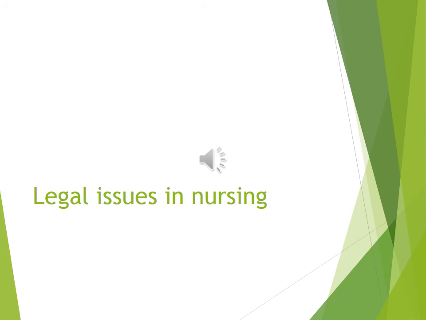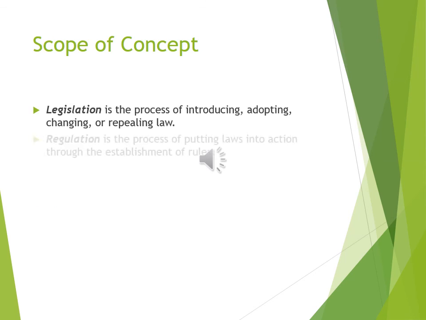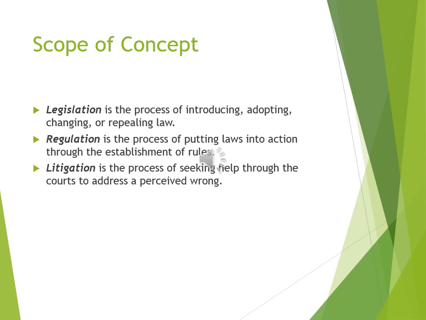Now we'll get into the legal issues in nursing. You have this scope concept. There's legislation, which is the process of introducing, adopting, changing, or repealing laws. Regulation is the process of putting the laws into action. And then litigation is the process of seeking help through the courts to address something that's perceived wrong.